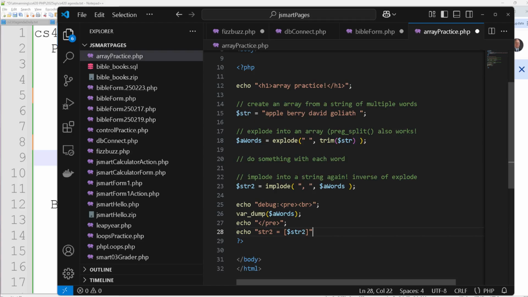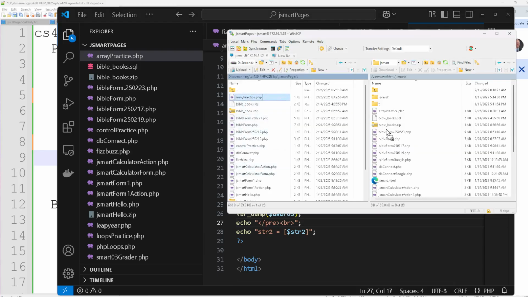And I suppose I should have a new line so it doesn't run up right against that. So let's see what we generated when we imploded from awords. Save that, send it over, and refresh the page.